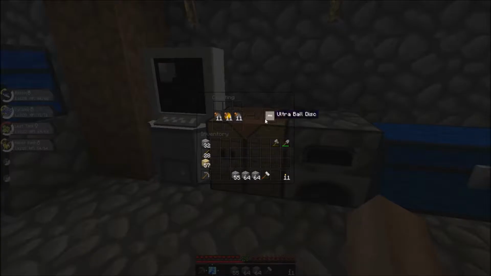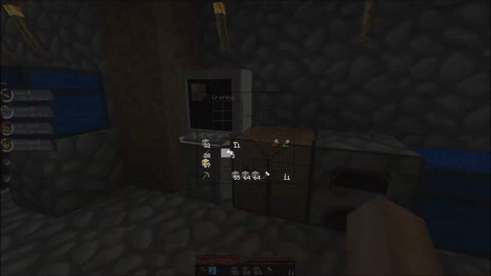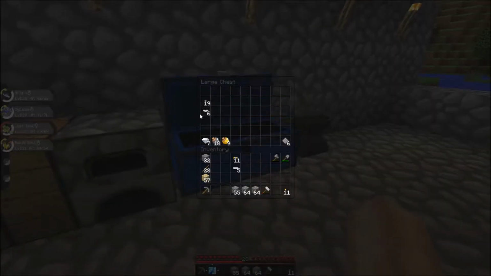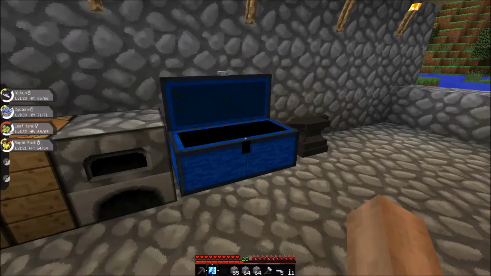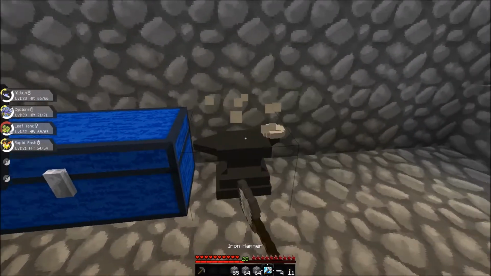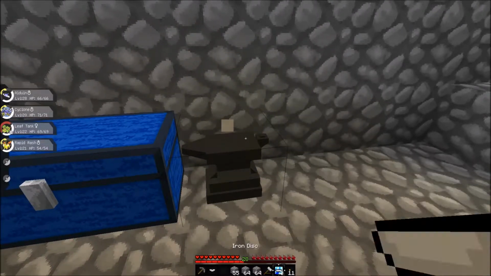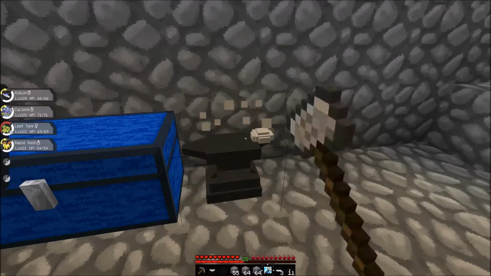Put those there. And I don't know how many of these we got. Oh, fuck. We're going to have to make some more iron bases, which all we need is 5. And then we'll have 11. So that's not that bad. I'll take it. We're gonna need a new hammer here in a minute though, but this one was iron and it lasted us a while. I mean, I'll take it.